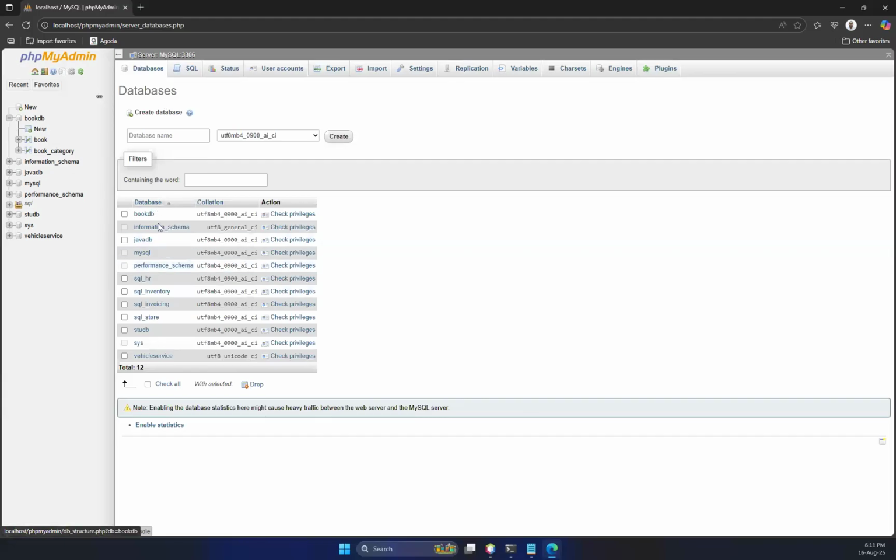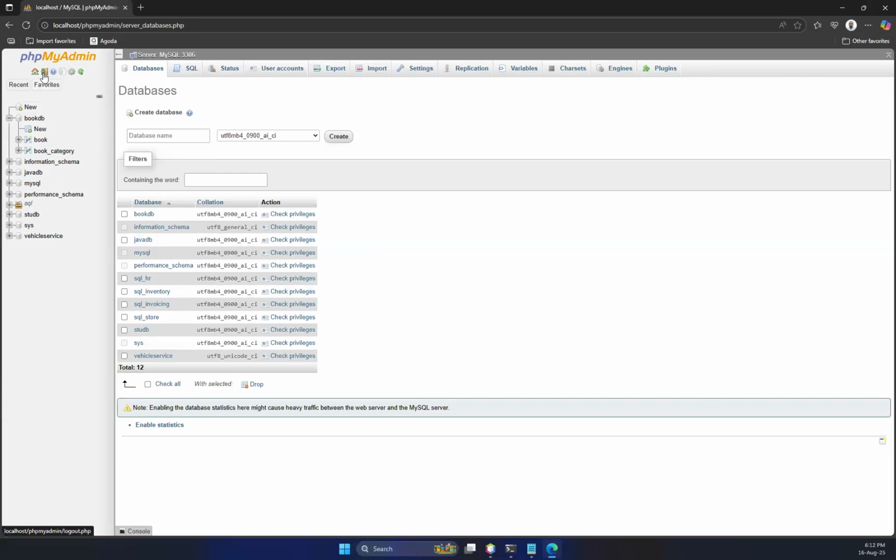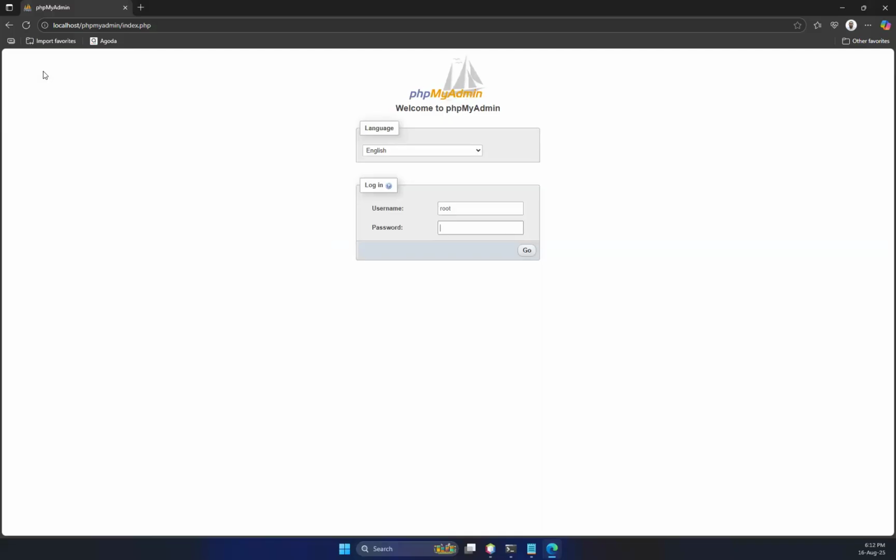Right now, these are the available databases at the moment. So I'm gonna come up with a database and then, okay, now this is where we are right now. Let me log out and see. I have logged in using root and whether the test is working.